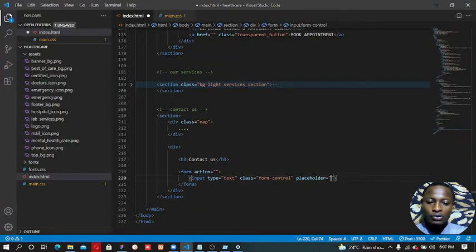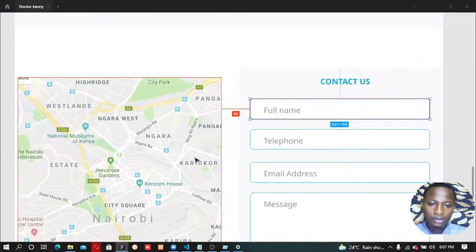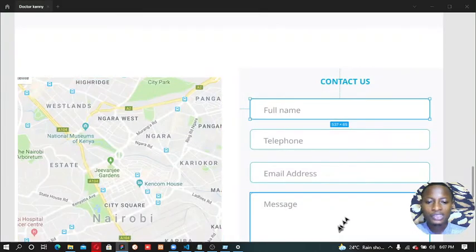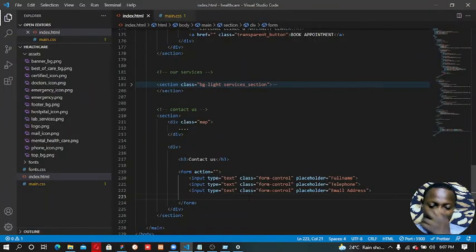So placeholder, full name. I'll just copy paste and paste again. So this should be telephone, and this one will be address. The last one is going to be a textarea, not an input tag.